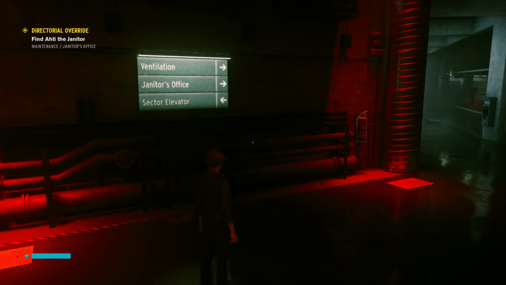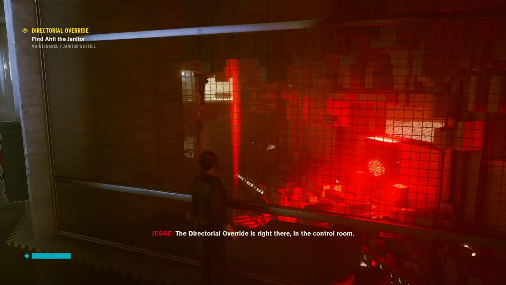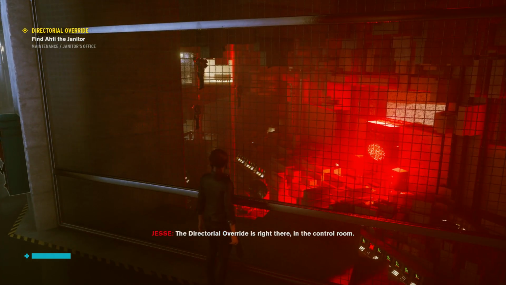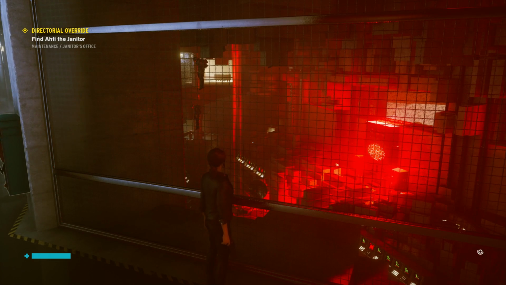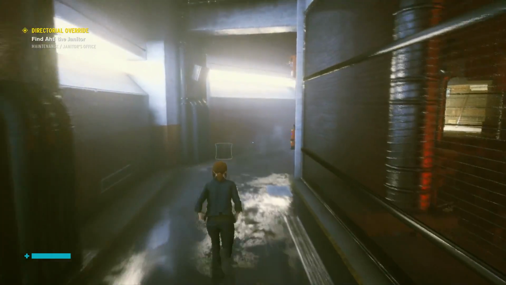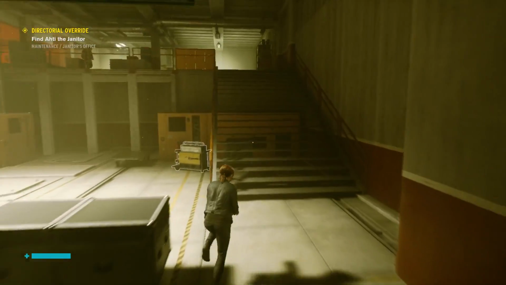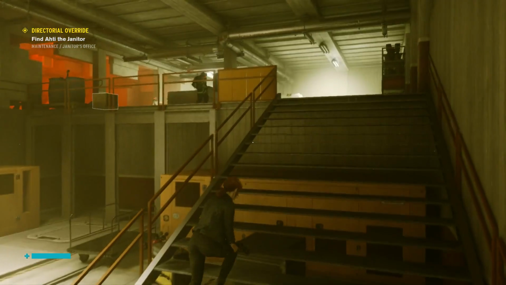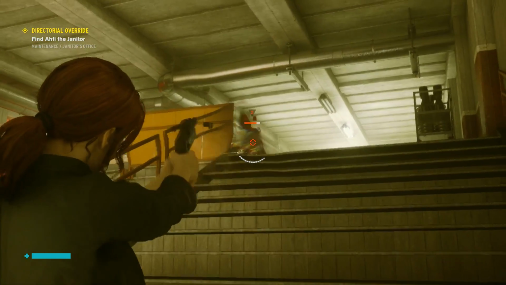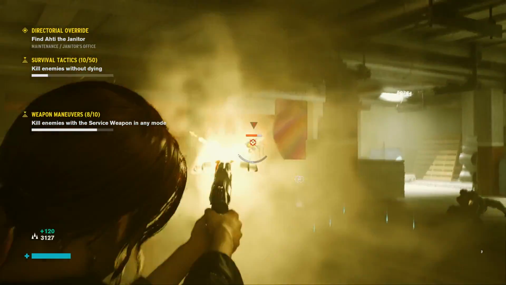And if we're heading to the janitor's office, there's only one way to go. The Directorial Override is right there, in the control room. How do we get there? I don't know how she even knows what she's looking at. Guess it doesn't really matter. Got some more enemies to deal with, but they haven't seen me yet. I guess surprise attacks are a lot more effective if you can aim properly.